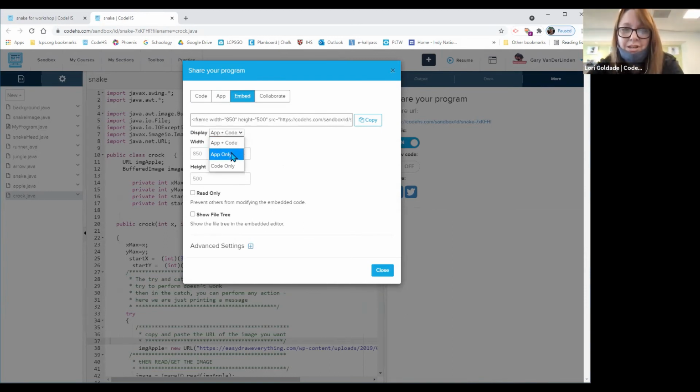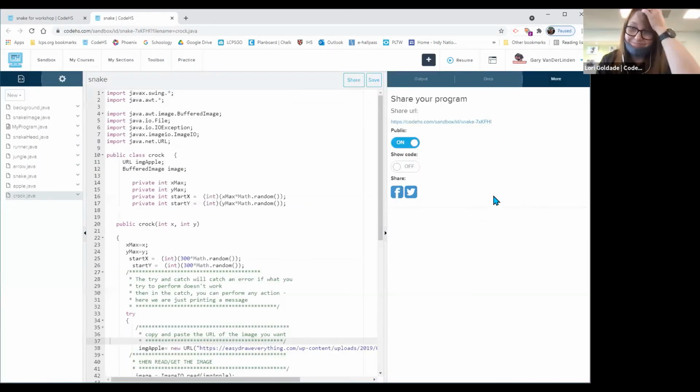Cool. That's perfect. And what an awesome way to make a showcase of all of your student code. So awesome. Yeah, I actually did that this spring. I'm not sure if that was a new feature this year. I just happened to get an email from somebody about it from CodeHS, and so I did that this spring. And being 90% virtual and 2% in the room, it was a great way to show off the work that everybody did. For sure.